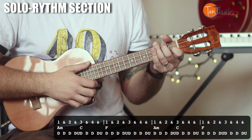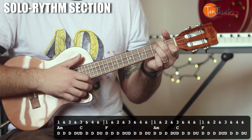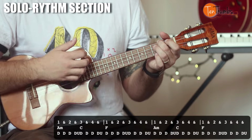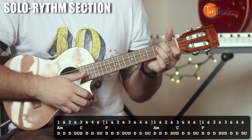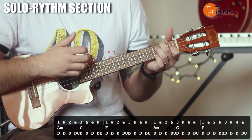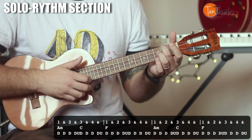and that progression is going to happen 10 times. So let's go ahead and just play it together 10 times. I lost count, I don't know if that's 8 or 10, so one more time for good measure.